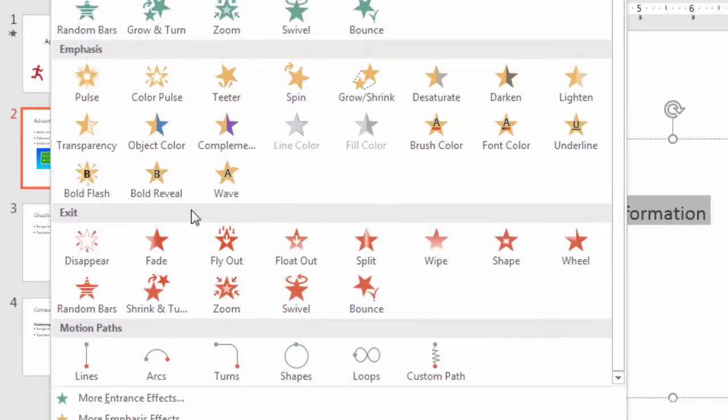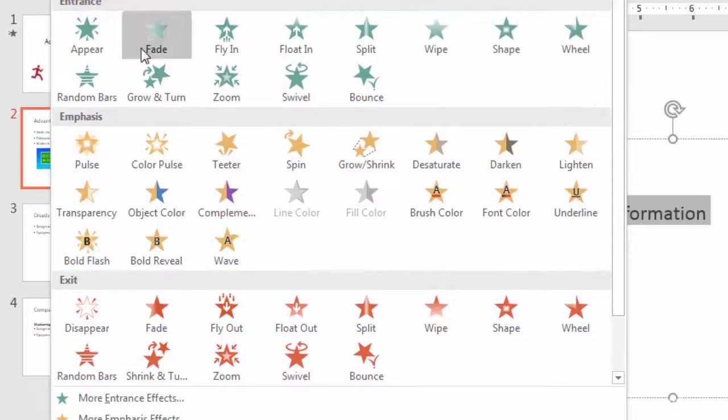You never want to put exit on a picture or something unless you're doing something special, okay? And the timing of it has to be right. We'll get more into timing in the next video when we talk about the more advanced uses of animation. But for now, there are 4 different categories. Most of the time, you're going to be putting entrance on your text or your object. Yes, you can have emphasis. Again, you have to know exactly what's the purpose behind doing this to begin with.